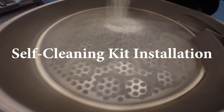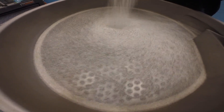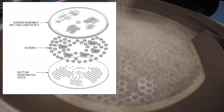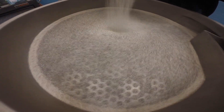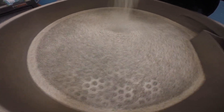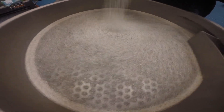This video will demonstrate how to install a self-cleaning kit. Self-cleaning kits aid in screen cleaning, promoting increased screening efficiencies. These devices are made up of a perforated plate mounted below the screen with sliders placed between the perf plate and the working mesh. The sliders work to keep the working mesh clean by tapping out or shearing off lodged, near-sized particles that tend to blind the screen and reduce the screening area.